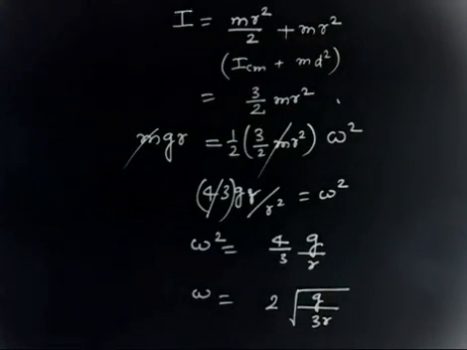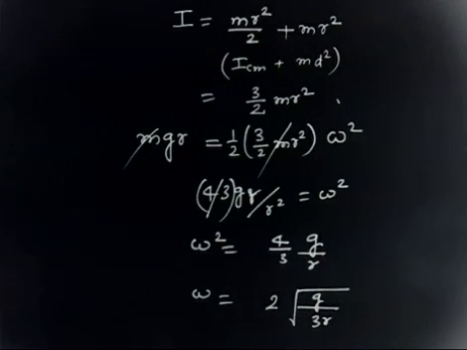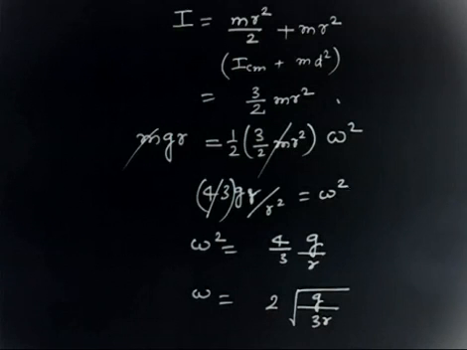So you see, in this question we said there is a rotation about this axis, the axis passing through A, a case of pure rotation. Only about axis A there is a case of pure rotation, and that's why I have to take the moment of inertia about that axis. I cannot take the moment of inertia about the center of mass. It's not in pure rotation about the center of mass. It is only in pure rotation about the axis passing through A, and that's why I have taken omega through that axis, and I have to take I about that axis. That's why I have to translate the moment of inertia from the center of mass to the axis passing through A, that is mr square by 2 plus mr square.